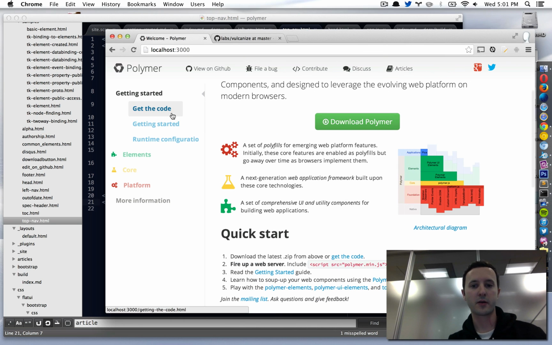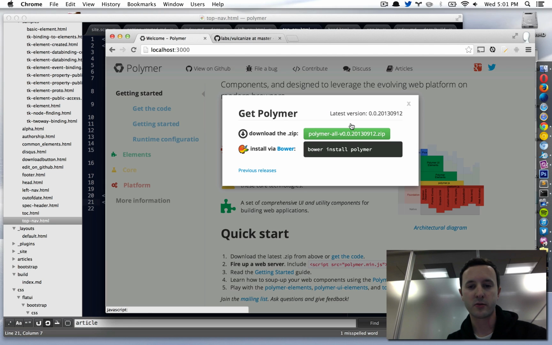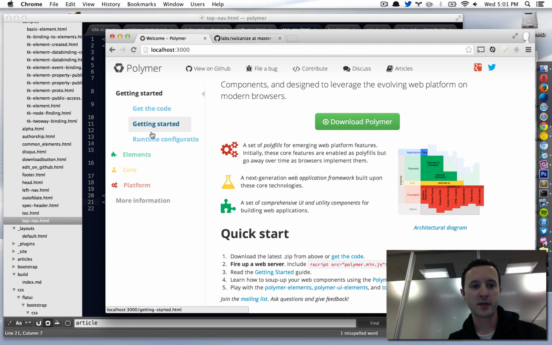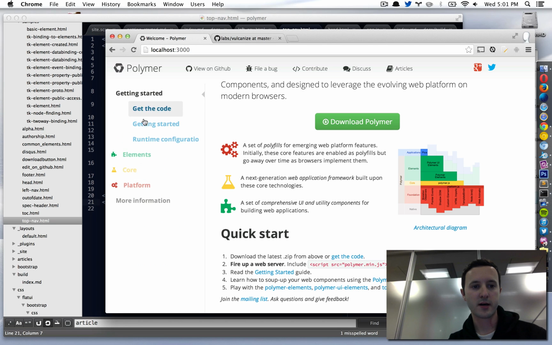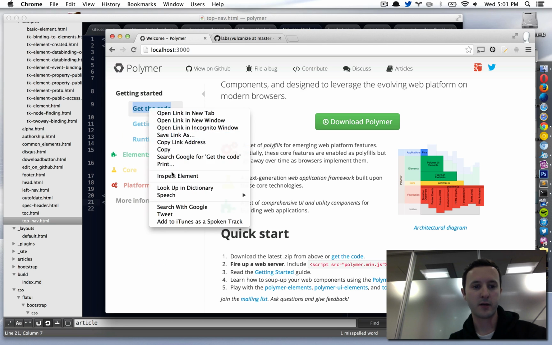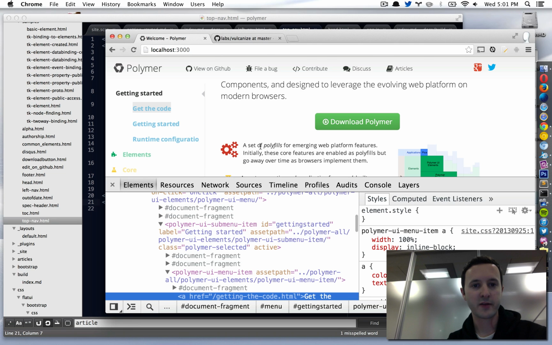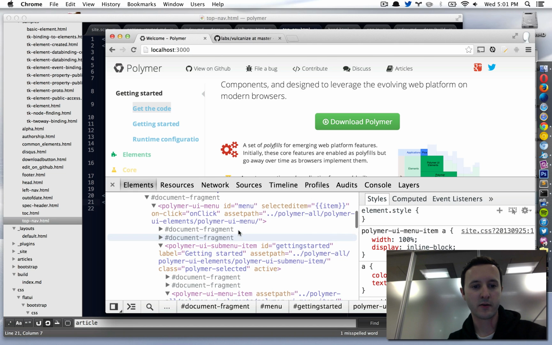The other component on this page is this button here. It basically just implements a nice little Polymer UI menu overlay. That's another element that we've been working on. And this thing on the left here, this nav bar that's got these really nice little zippies and this arrow that follows as you sort of traverse into the docs, this is also a Polymer element. And so our navigation is basically all polymerized now in web components.